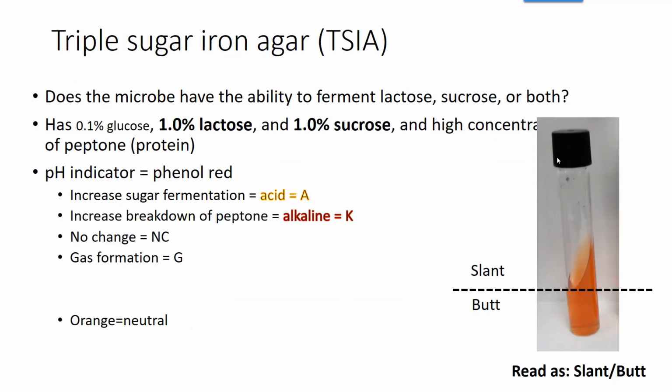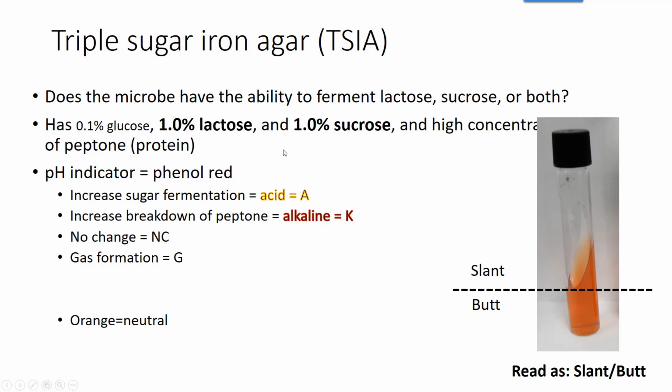Now, the next tube we set up was the triple sugar iron, and it started off as a nice orange color when we inoculated it 24 hours ago. And based on its name, it does have 3 sugars in it. It has glucose, lactose, and sucrose. I bolded and made 2 of them bigger than the other because glucose does not have a lot in it. So it's 0.1%, whereas there's a lot of lactose and sucrose in there. But it does have 3 sugars.